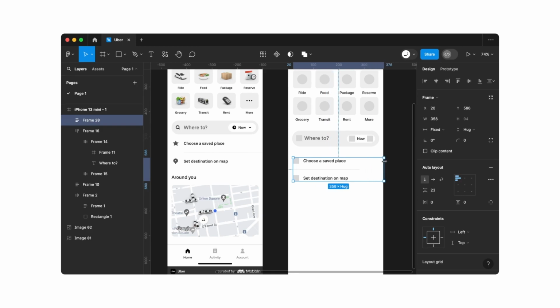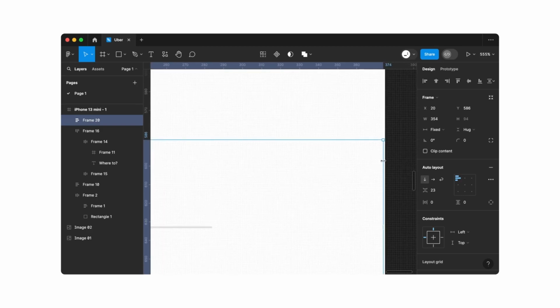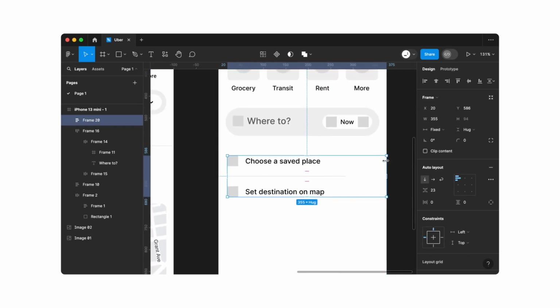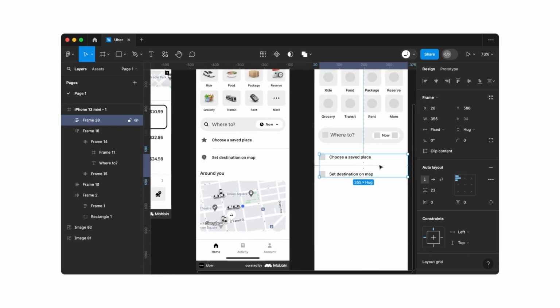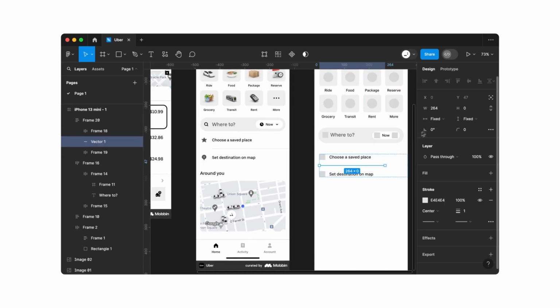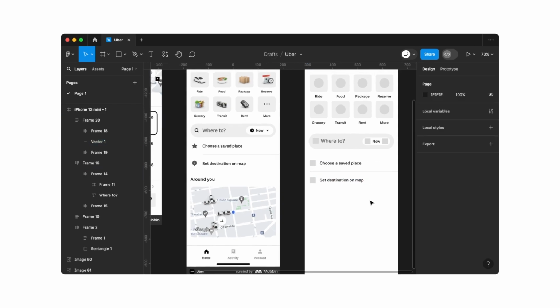Draw the width exactly on our iPhone frame. Click on our line and change the width from fixed to fill. Let's see.